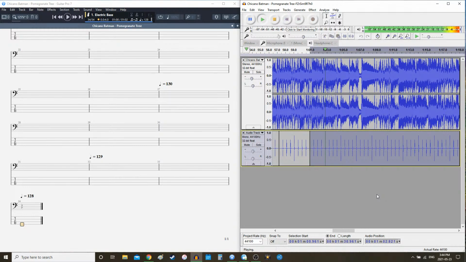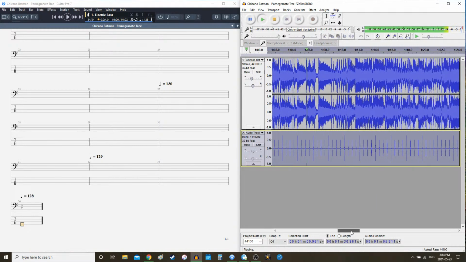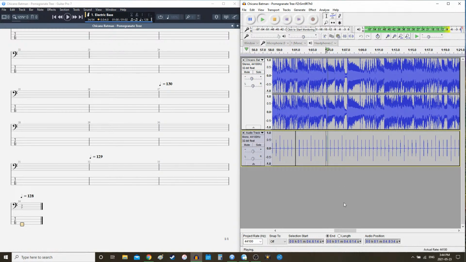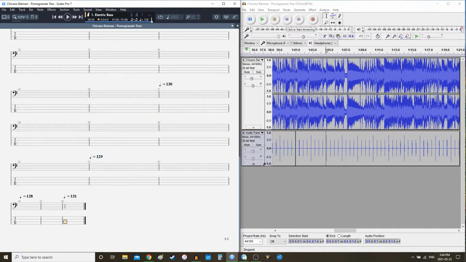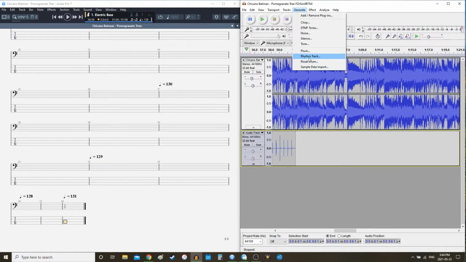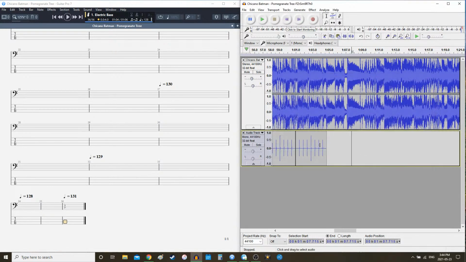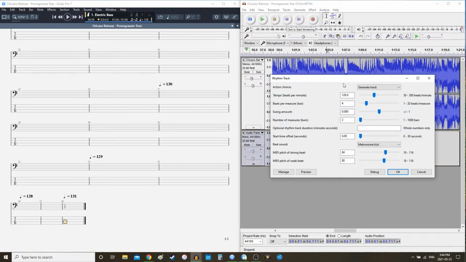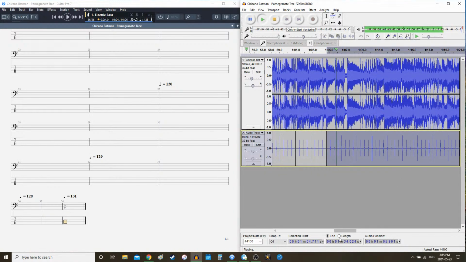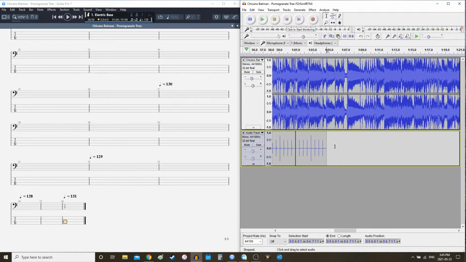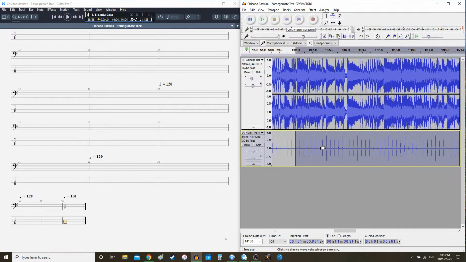Okay, yeah, it definitely falls off here. Okay, I gotta speed up. So 2 of 128, and I'm gonna guess it goes up to 131. See how good that guess is after I put in these 2 bars of 128 and then switch over to generate rhythm track. 131, 16, go. Wait, did I? I should have. Hang on. Alright, let's try that again.